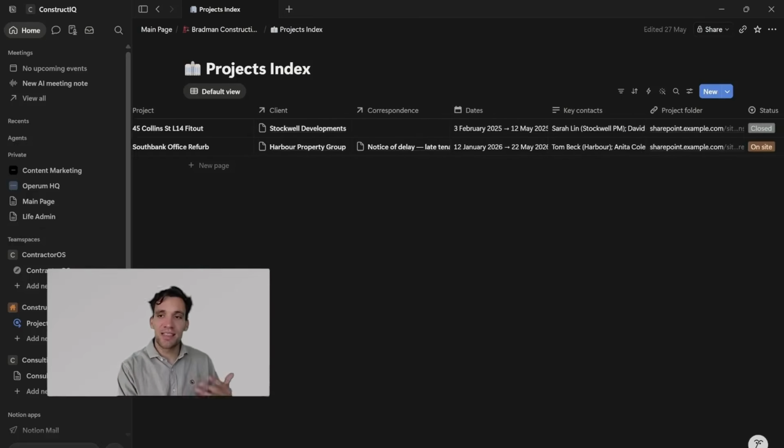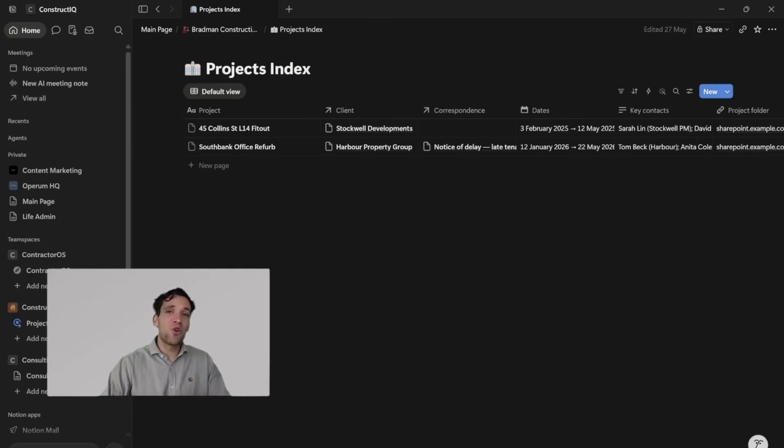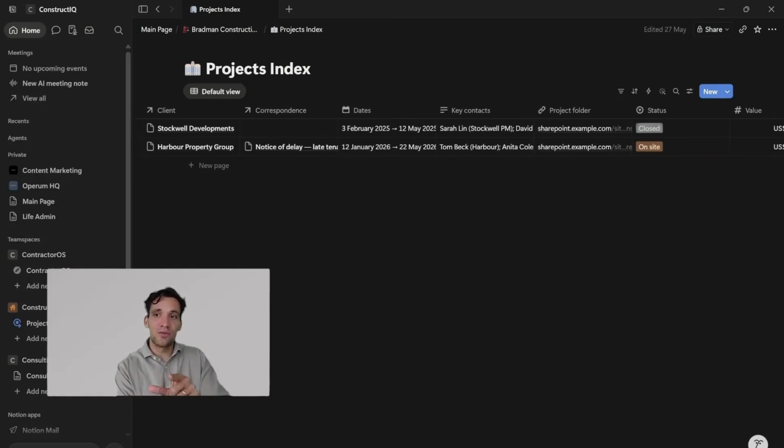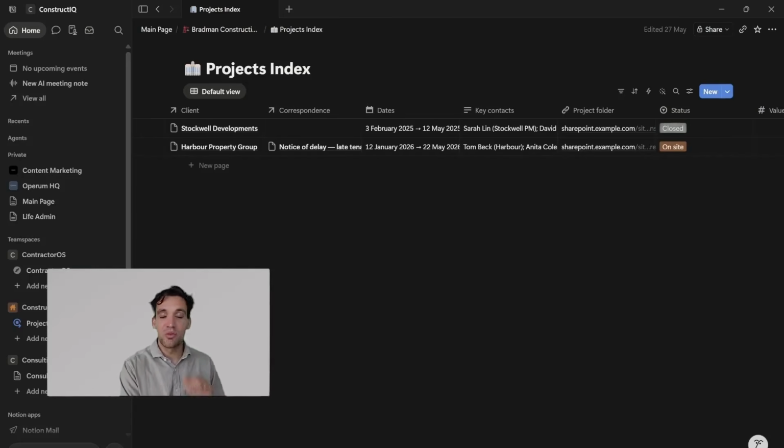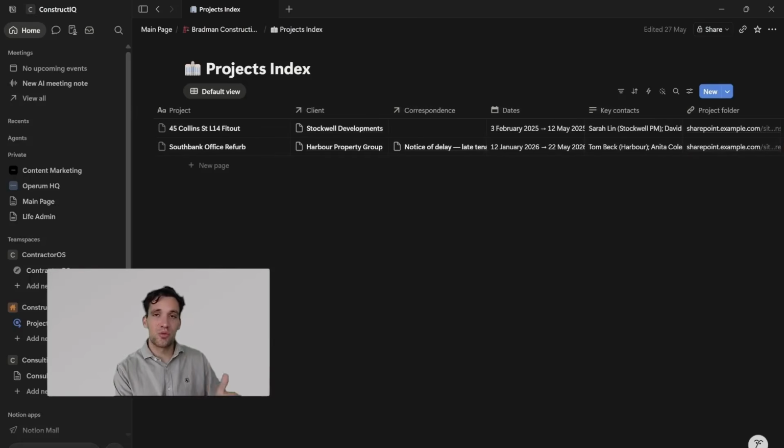But this is really just about key facts and the status and maybe your overall cash position and some financial forecasting, because then you could also have in there links to the individual SharePoints or Google Drive folders, and then you could use something like the Microsoft 365 Claude connector. Whenever you want to run a business cash flow position, you could have a Claude skill that goes and pulls your project financial position from all of the relevant spreadsheets and then compiles that into your business cash position.